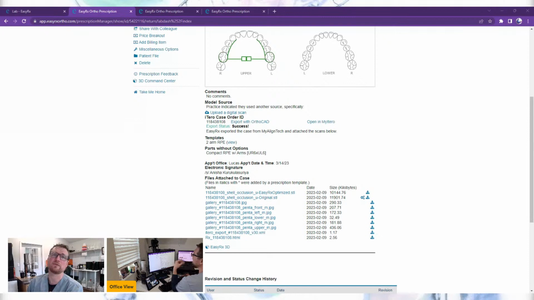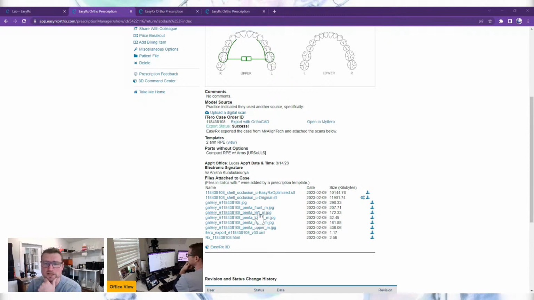Now, if they've upgraded to their upgraded EasyRx version that integrates with their software, they don't have to type the name. That's automatically imported into EasyRx from the patient file from their software. So it puts the name on the model from the actual script. So the file names we get from Atero are here.